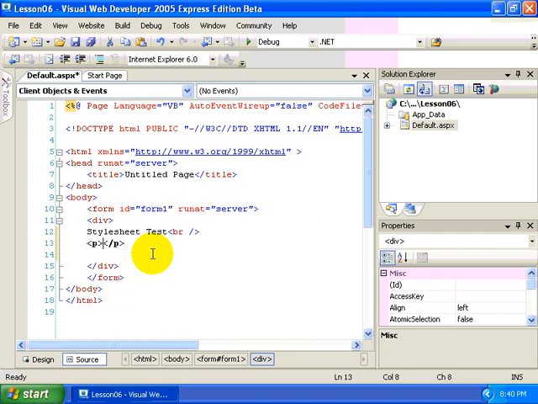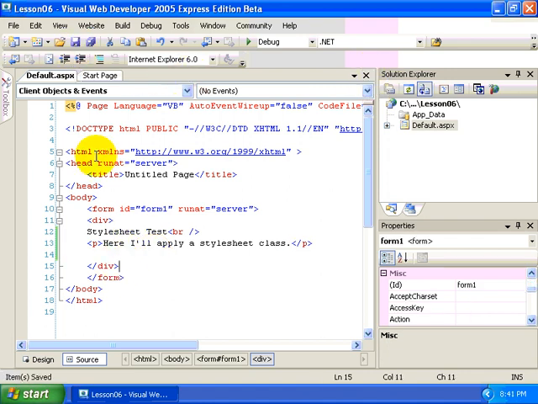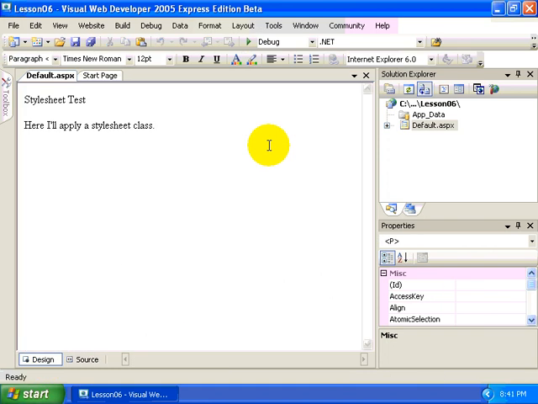And I'm going to put a paragraph tag, and between the paragraph tags I'm going to type something to the effect of, "here I'll apply a style sheet class." Okay, let's save that, and we'll come back to this page in just a moment.